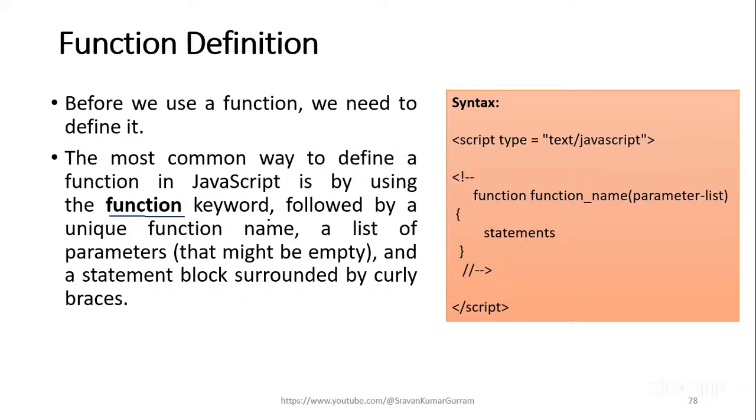And that may or may not have parameters. Parameters are the elements you want to use as input to the function. Suppose I want to find the sum of two numbers: sum within parentheses, 10 comma 20, or a comma b. You need to pass the values for a and b. Then only can that function receive the values and evaluate the results. Without parameters or input, how can you perform the operations? That is wrong.